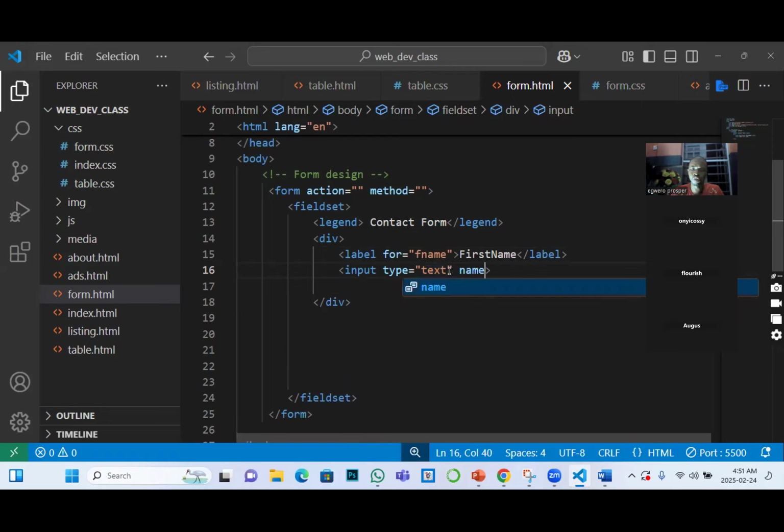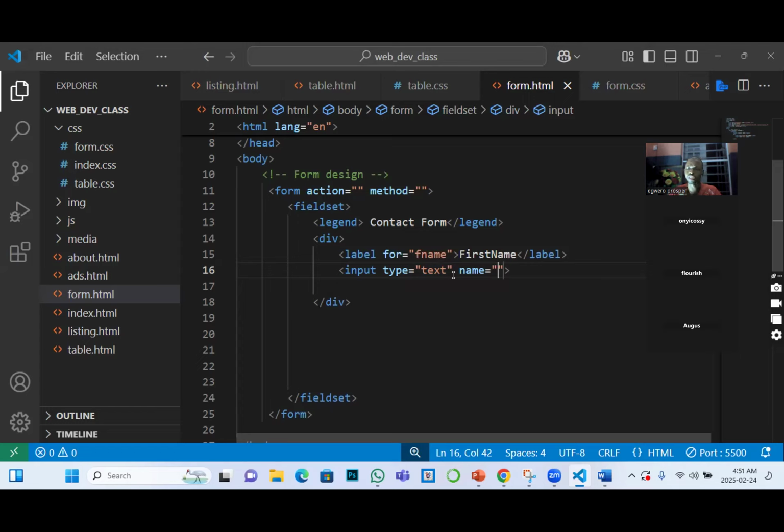So I also want a name. This name, we don't actually need it now. I just want us to start learning with it because we definitely need it as an attribute when we start processing the user's data with PHP at the backend. It is PHP that uses the name attribute to collect or process the user's input.